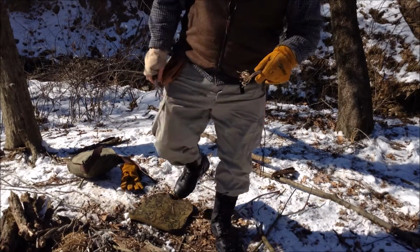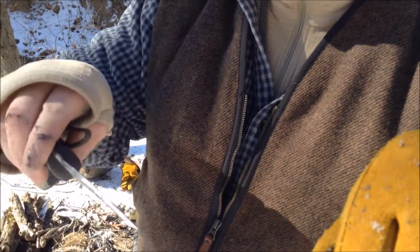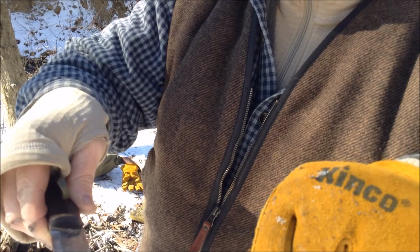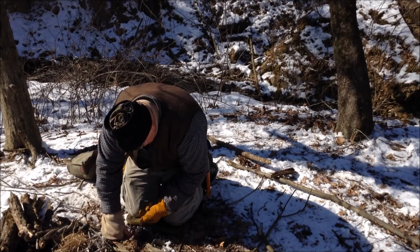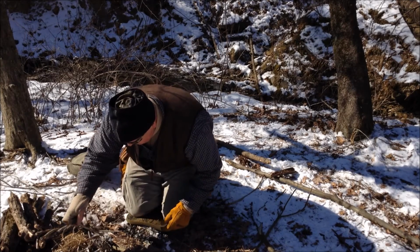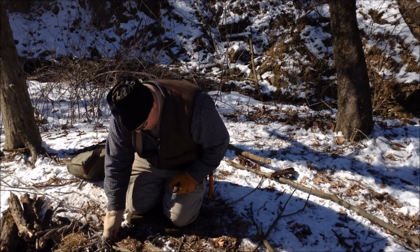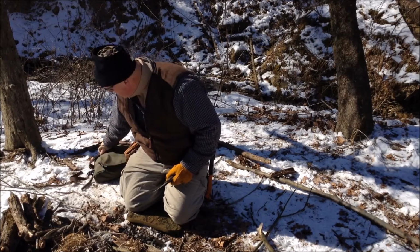Show you what I mean. Said this stuff will feather up pretty good. I don't know if you can see this or not. It's real soft, pithy center. Said I don't know, probably be pretty good for taking char. Turn it into char material. Another video. Pretty nice little pile there. Let's see if it's enough.